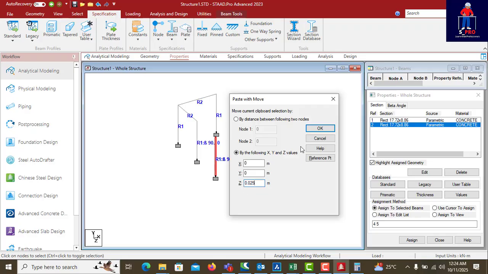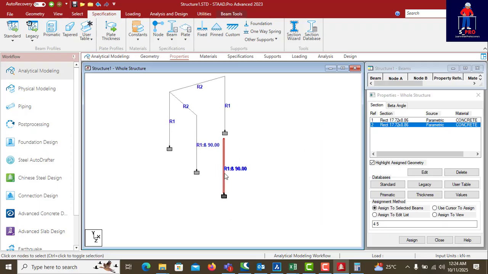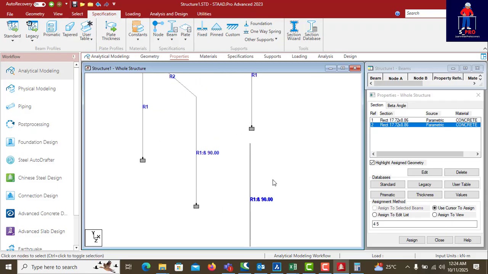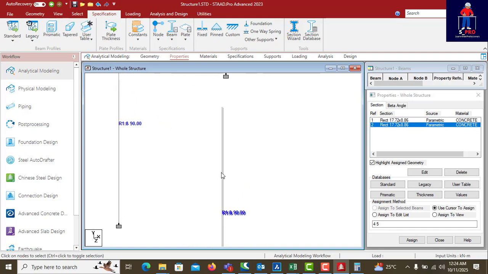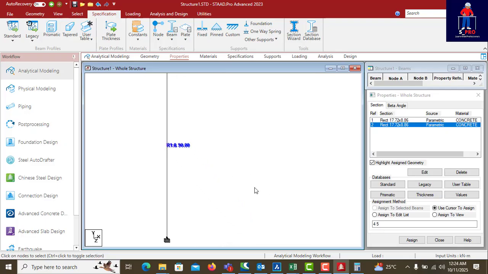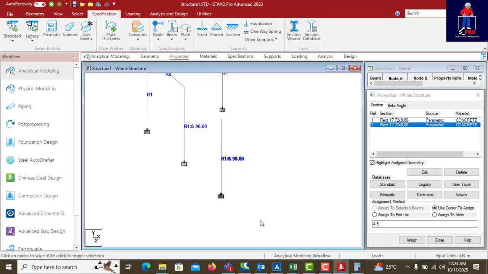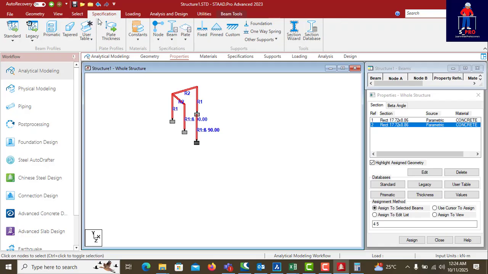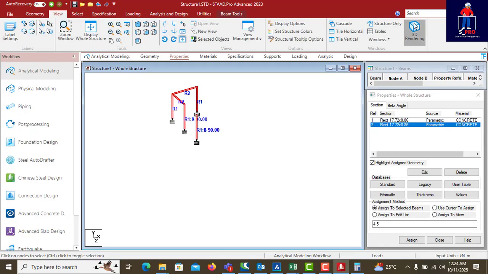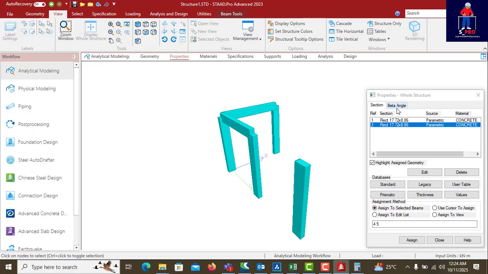Okay, so now I have two beams there, but you can't actually see them clearly until you zoom in very well. There's another thing I need to do. The orientation of those columns is not correct, so let's view 3D to see. This is how to treat your expansion joints in this model.